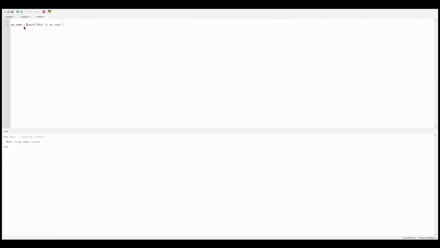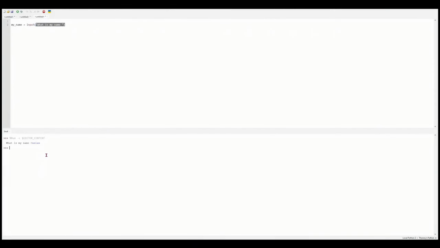This is called a variable, and what a variable does is store whatever value we give it. So when we press run, it's going to ask me what my name is. Actually, let's make it a bit cleaner. It asks me my name, and I'm going to type in Cassian.